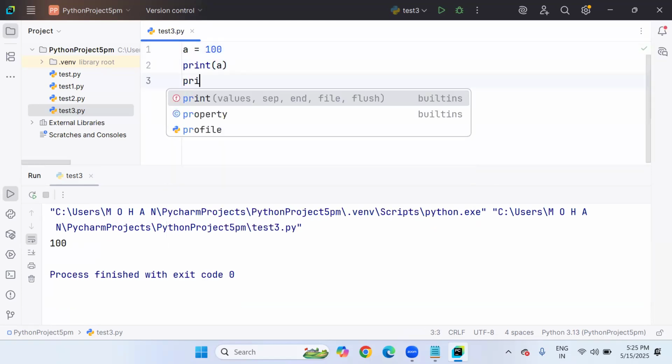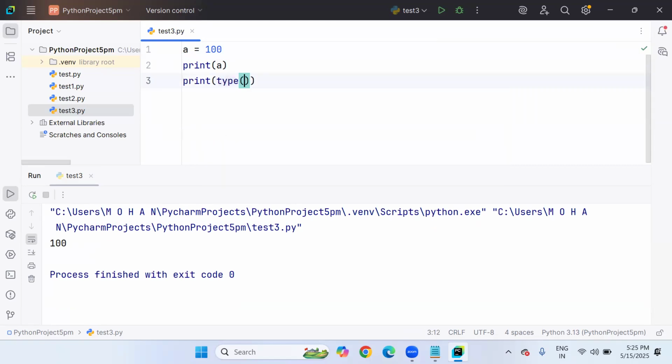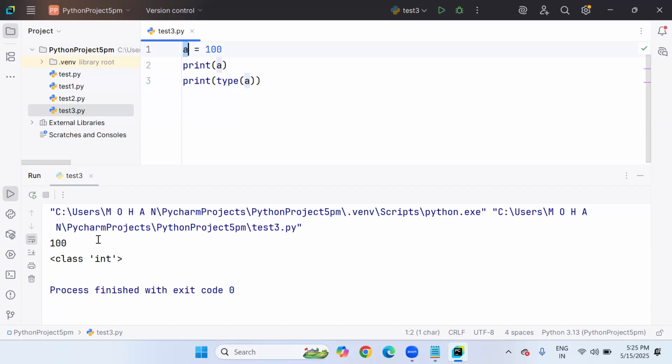But in case you want to find the data type which is assigned, you can come to know that by using the type function. print(type(A)). Here print is a function and type is also a function. What is the use of the type function? If you want to know the data type of the variable A, which is assigned by Python, you will come to know it. It's an integer type. Just because the value is 100 for this variable, Python decides the data type of A is integer. Suppose I take 10.89, Python decides the variable A type is float.